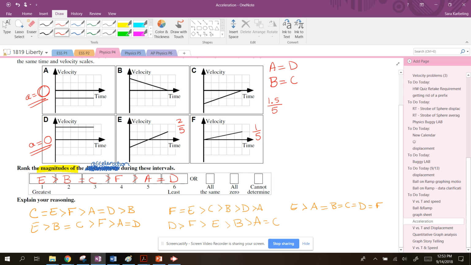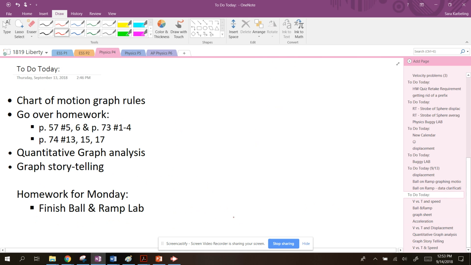We need to go over, let's see, what were those problems? Really, I want to look first at, why is this not working? Come on, thing. I want to look at these, the 5, 6. So page 57, 5 and 6, and 73, 1 through 4. Were there any of those ones that you guys wanted to go over? They were all really hard? Okay, so my guess is that now after the conversation today, they're not going to be quite so hard. So let's take a look at them.